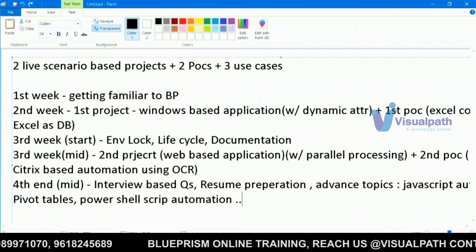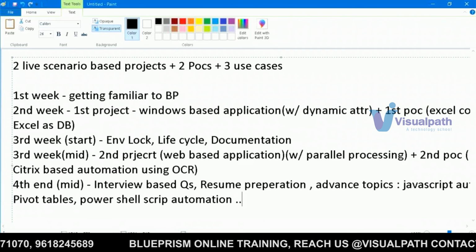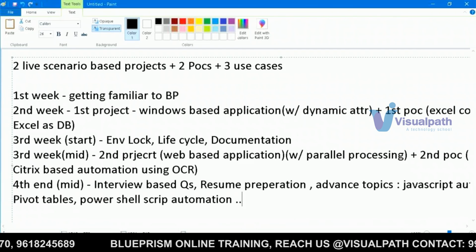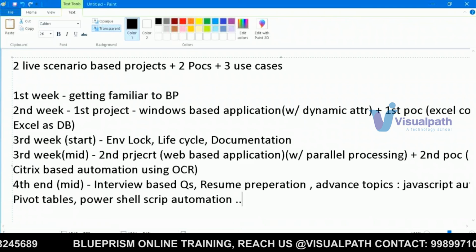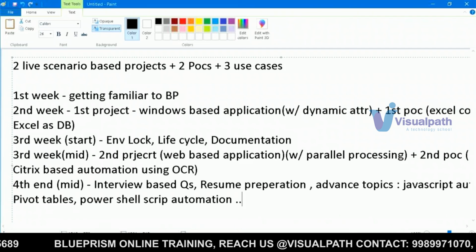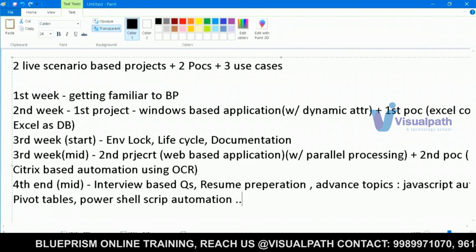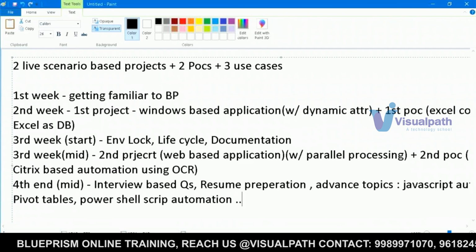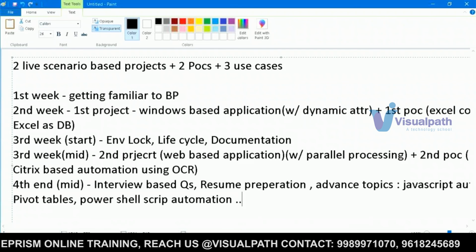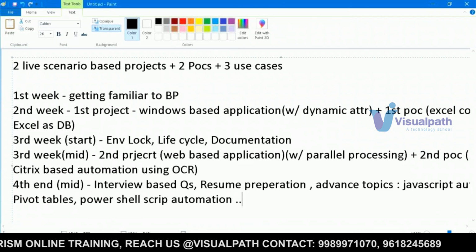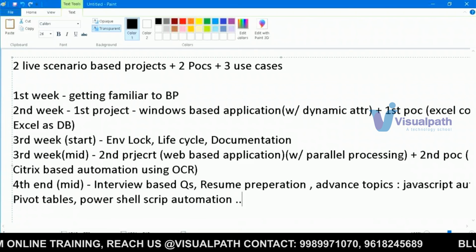For these certifications, do we need to know scripting? No. The solution architect exam doesn't even ask any questions on Blue Prism. I've written the AD01 certification. They ask questions on the Blue Prism tool and don't go beyond it. They won't even touch .NET or C#. They won't go out of the tool. 100% of the questions in AD01, Application Developer 01, will be on the tool itself.